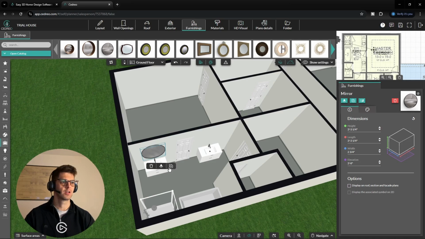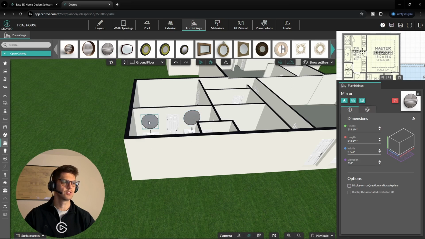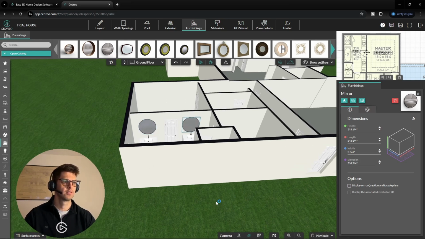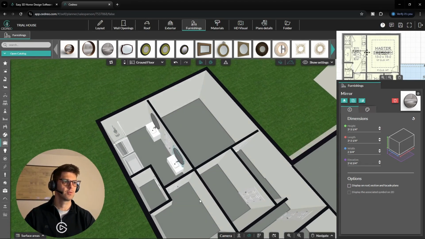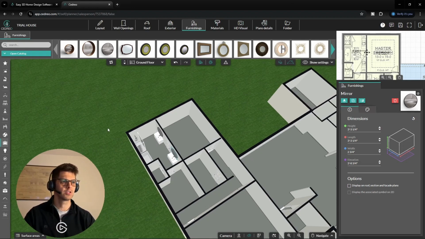Okay, so then we'll click on this. We'll duplicate it here too. Make sure they're the right height. We'll just make sure that the elevation is the same. So 3 feet 8 inches. I like that. Okay, perfect. That's a good looking little bathroom there. So let's just keep moving. We'll just keep going through this, adding your feature furnishings. Again, you can add the mirrors, you can not add the mirrors, you can do whatever you like, but it's really just to give your clients a feel.